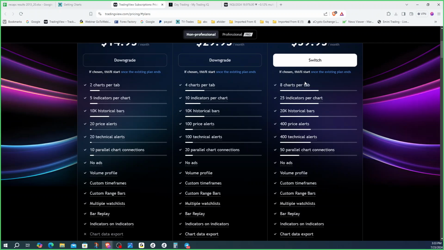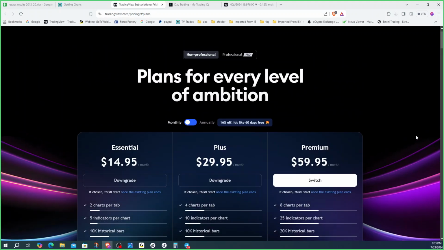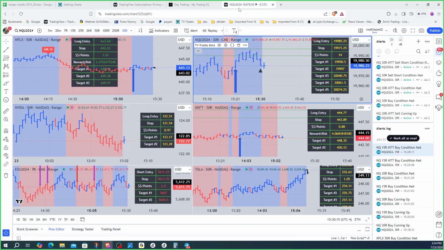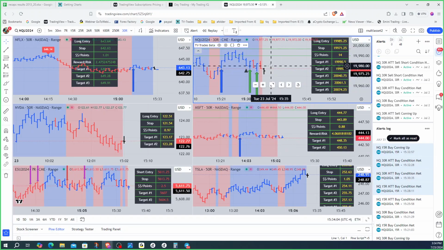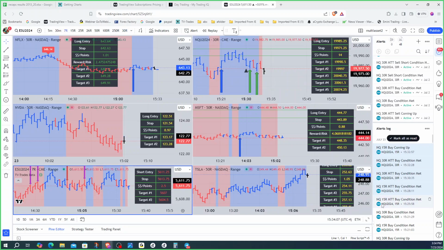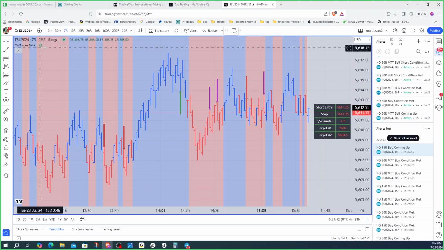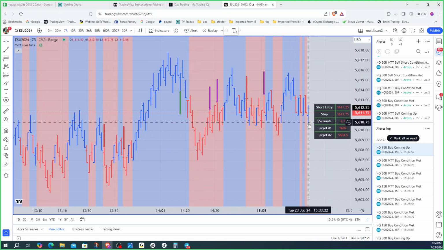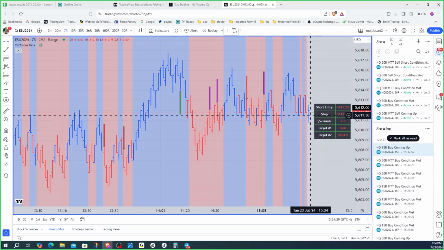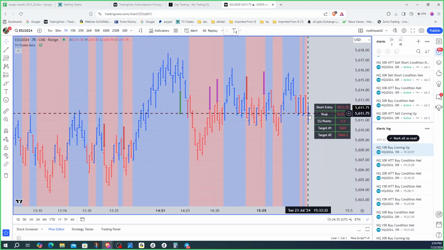Now, I use custom range bars because, well, let me explain why. On things like the NQ or the ES that work in 4 ticks per point increments, if I know what the top of the bar is, like for this, it's on a 7 range, I know 2 points from the top or the bottom of the bar will be 1 tick more than the close of the bar. Knowing that every bar closes at the top or the bottom, 2 points from the top or the bottom will be 1 tick more than the range of the bar.